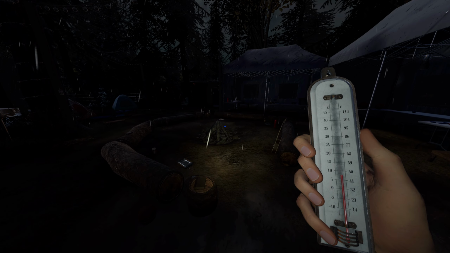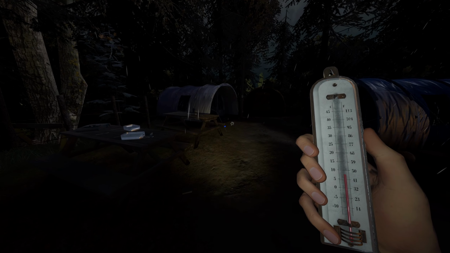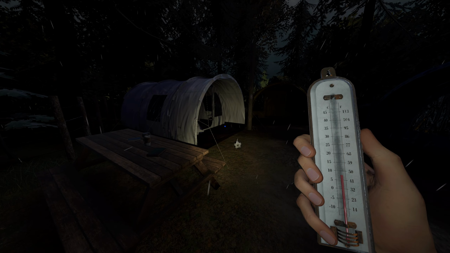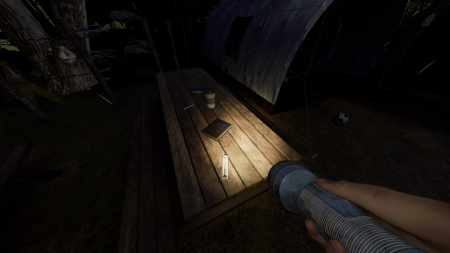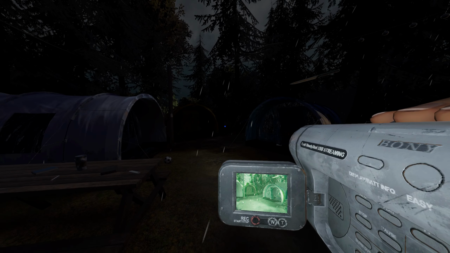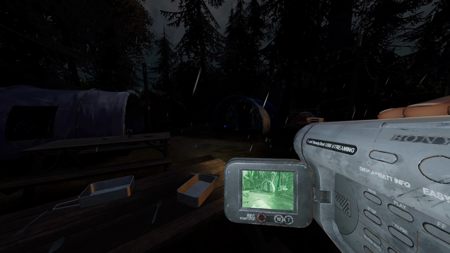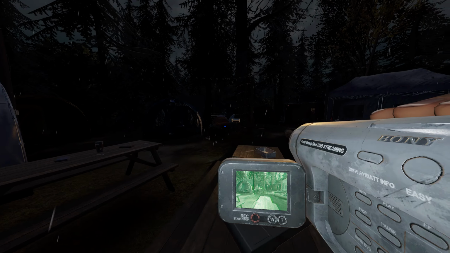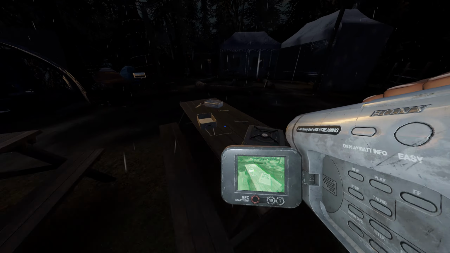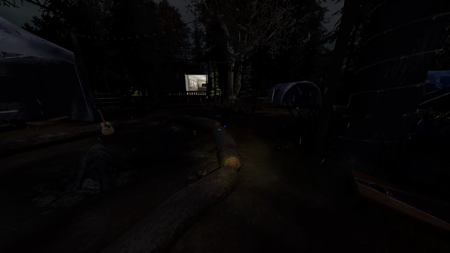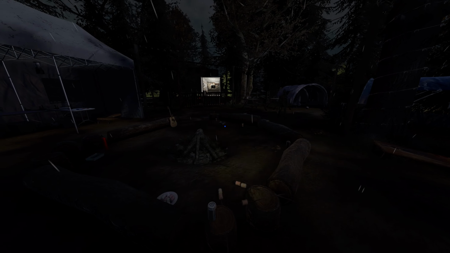Should be a little bit more careful about some of the speedier ghosts. Picnic tables or tents? Picnic tables works for me. That was a far throw. This might be a poltergeist. Jesus, right in front of me. This is not a poltergeist. Maybe. Let's get him around here and we'll really be able to see some stuff.